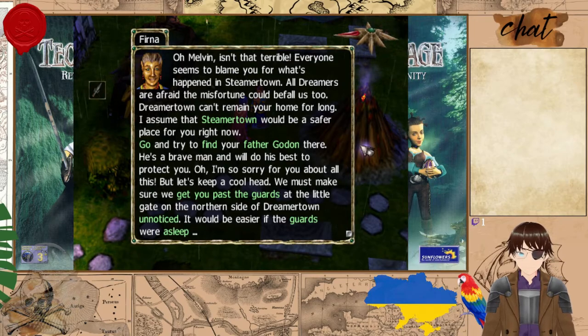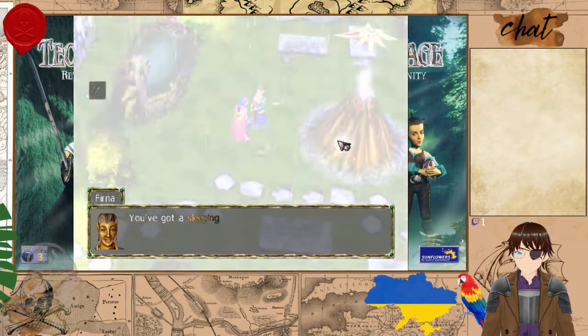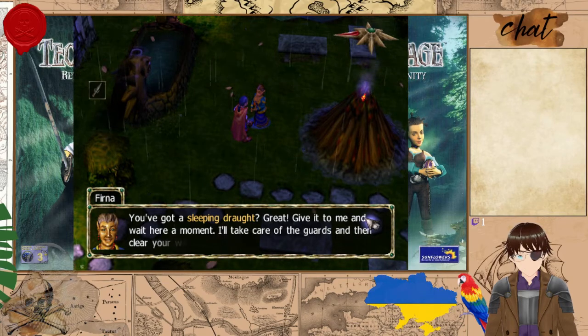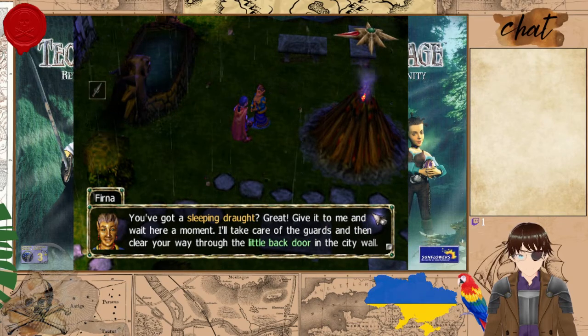Oh, I'm so sorry for you about all this, but let's keep a cool head. We must make sure we get you past the guards at the little gate on the northern side of Dreamer Town unnoticed. It would be easier if the guards were asleep. You've got a sleeping draft. Great. Give it to me and wait here a moment. I'll take care of the guards and then clear your way through the little back door in the city wall.